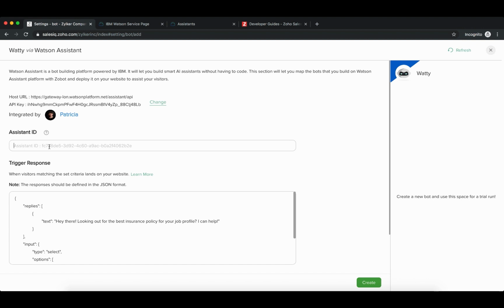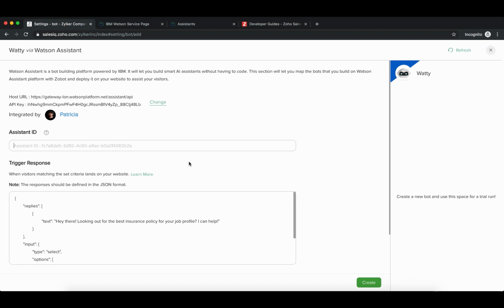Following this, I will have to enter the assistant ID. So you will see a prompt that asks you to enter the assistant ID. So usually, what are these assistants and what are they used for? An assistant is a cognitive bot that you can customize for your business needs and deploy across multiple channels to bring to your customers where and when they need it. So an assistant routes your customer queries to a skill which then provides the appropriate response. So this is how the actual flow goes.